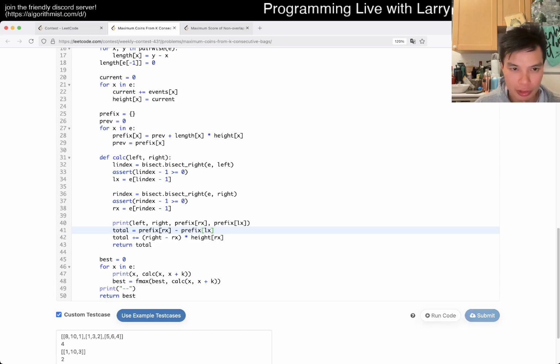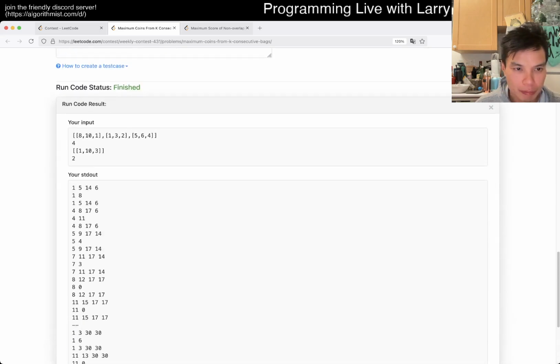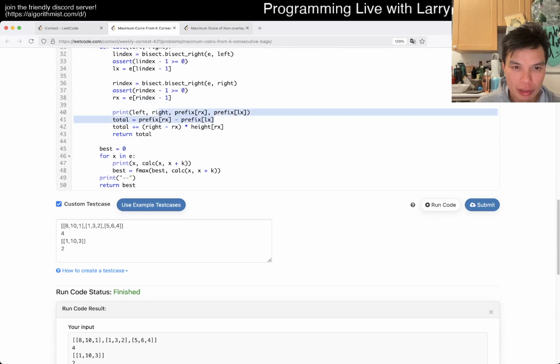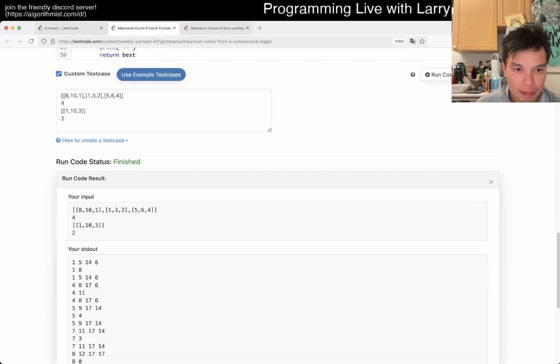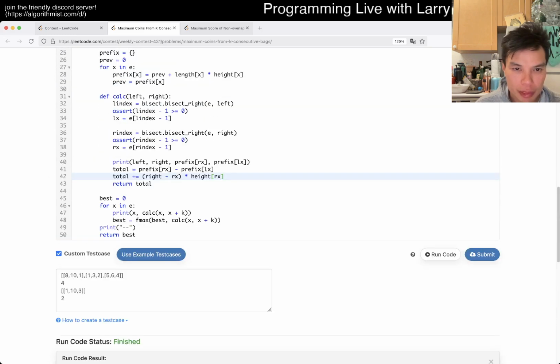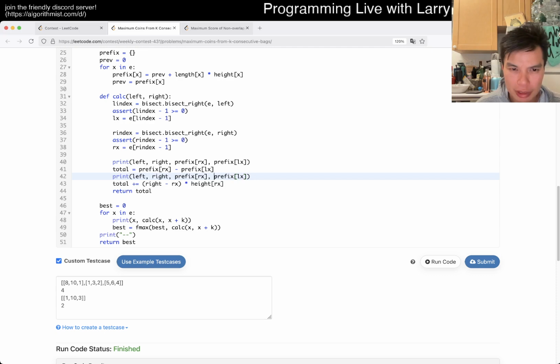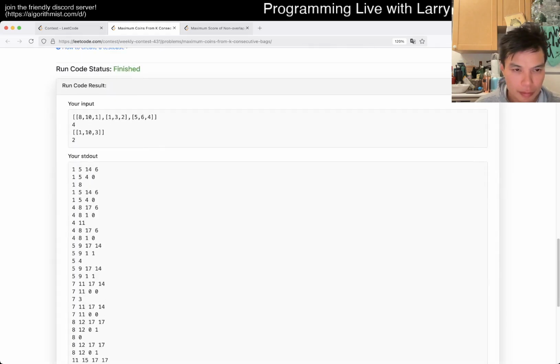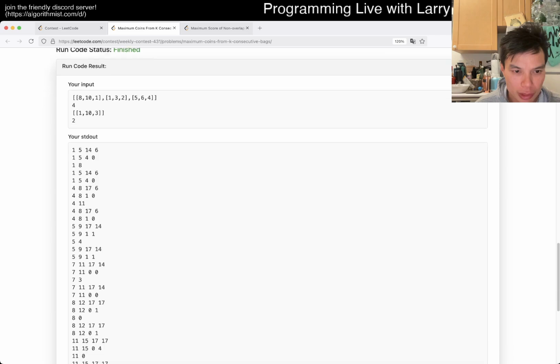That's why on the indexing. Actually, this is 6, so that's fine. But height of Rx is wrong, maybe. Okay, so prefix sum is maybe right. Yeah, I mean it feels right, but I don't know. Maybe I'm off by 1. Okay, so 6, 6. Where do you get the 8 from then?